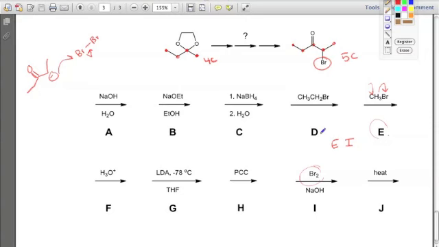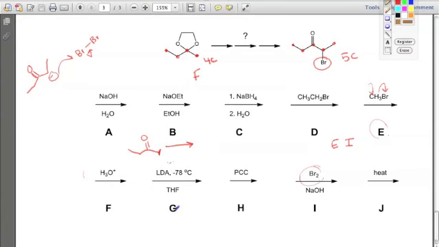But it's a little hard to visualize in retrosynthesis, so I'm going to show you going forward. Going forward, I can't really do anything with this because it's protected. So I'm going to add F, the acid, and it's going to remove that acetal protecting group on my carbonyl. And I'm going to want to add the carbons on it. I'm going to want to have E. Now I have this with F, and then I'm going to put my base on, and now I have the choice: do I use A as my base, or do I use G as my base?